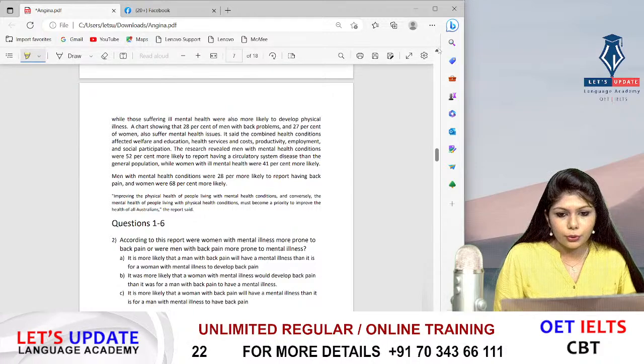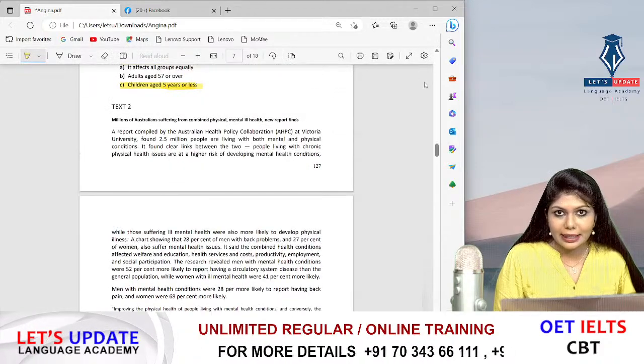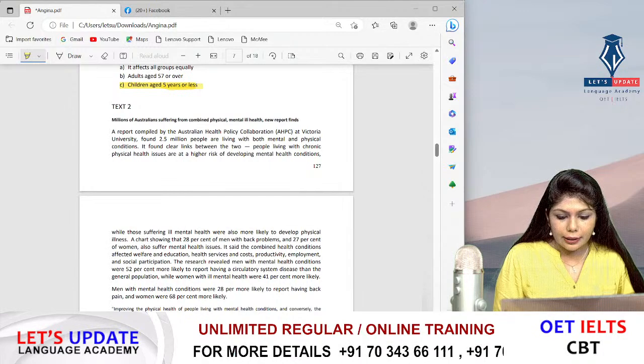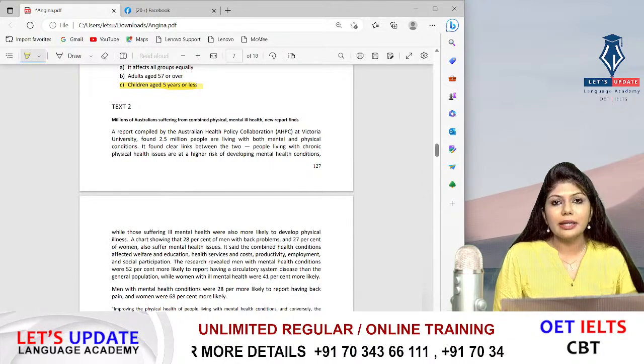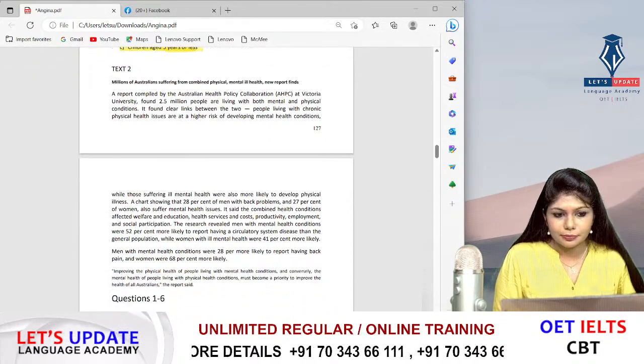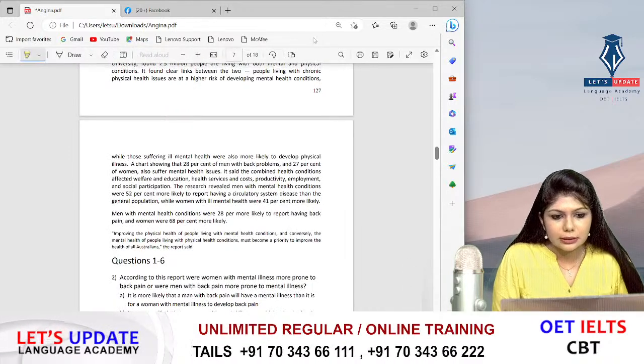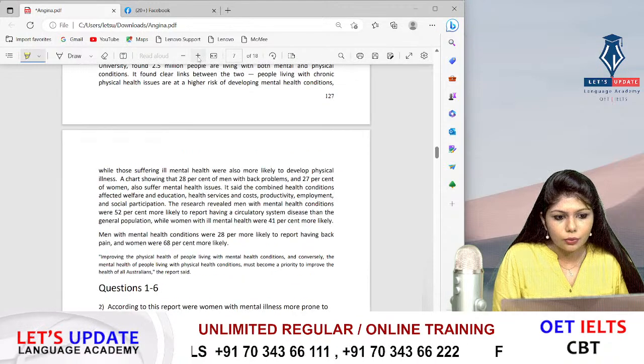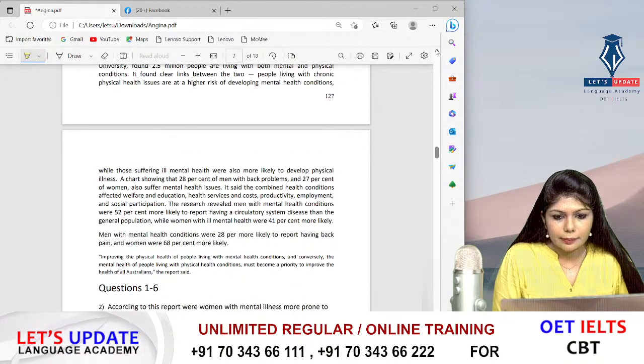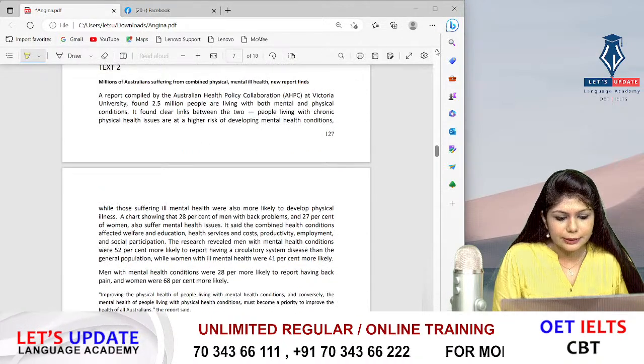Now you are supposed to read the extract, and then we'll look at the question and options and try to solve it together. I'll just zoom it a little bit for now, and then I'll show you the question and the options.